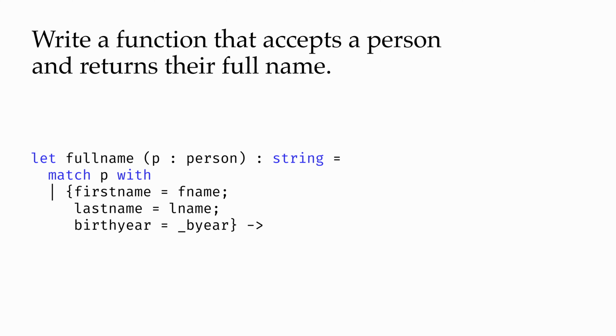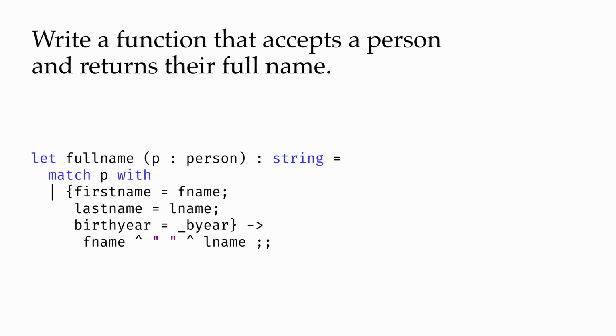Again, to the left of the equal sign in the record fields here are the field labels. Those are determined when we first define the meaning of a person type. To the right of the equal sign are variable names that will represent values in our record. These variable names we can choose when pattern matching. To construct the person's full name, we can concatenate the first name, followed by a space, followed by the last name. This function works, but there are opportunities here to simplify.